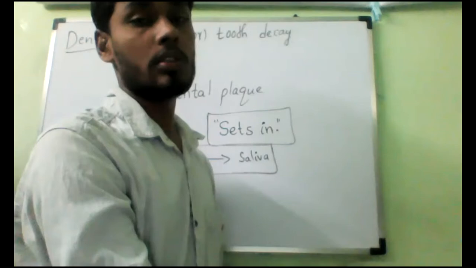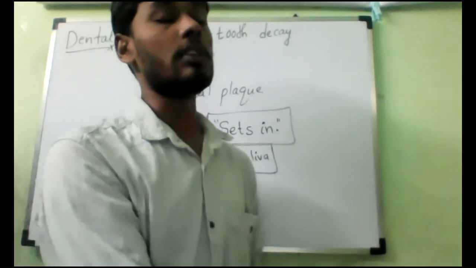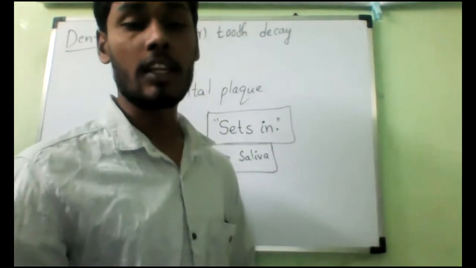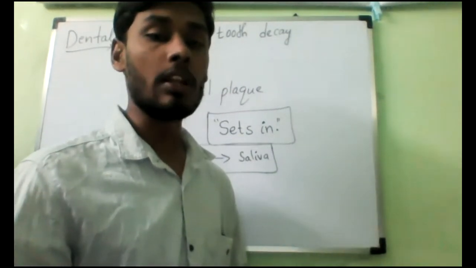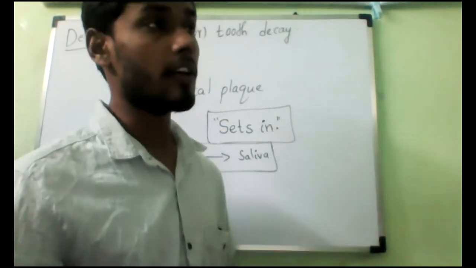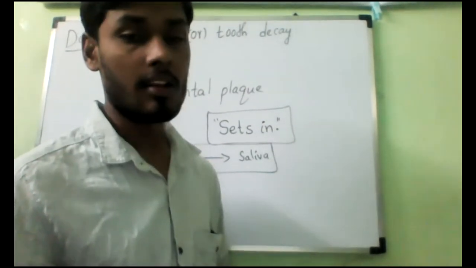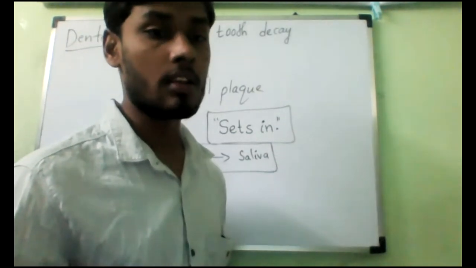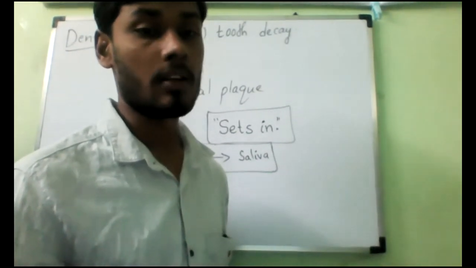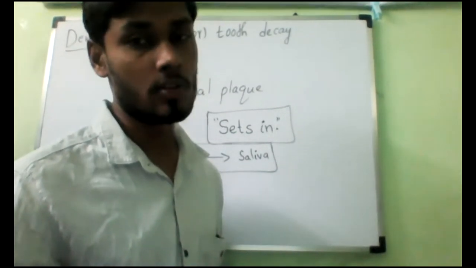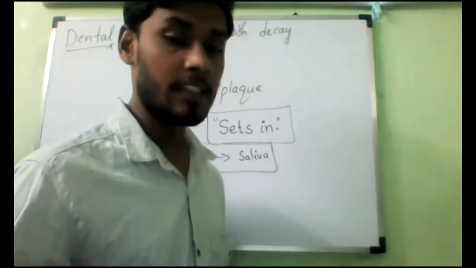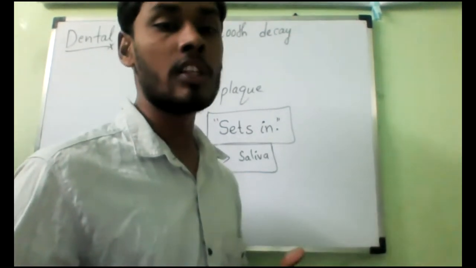So this is all about dental caries, why it takes place, and what causes it. So don't believe those YouTube videos that say some kind of small beetles are inside the teeth and start eating them. That is completely wrong. Understand? That is not going to happen. Everything is because of acids produced by bacteria, and that bacteria is invisible to us.